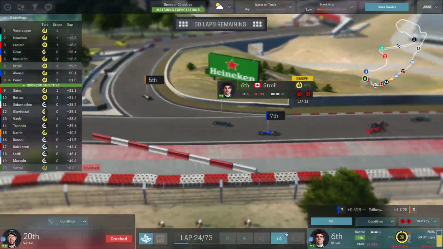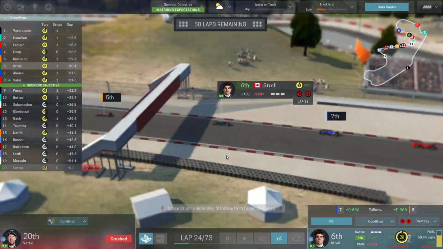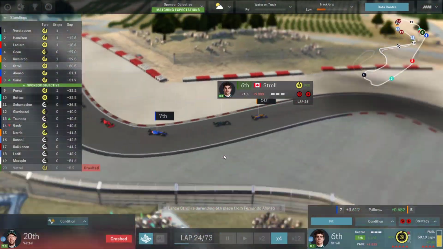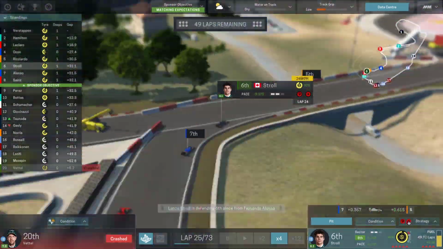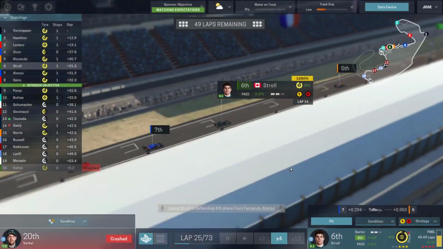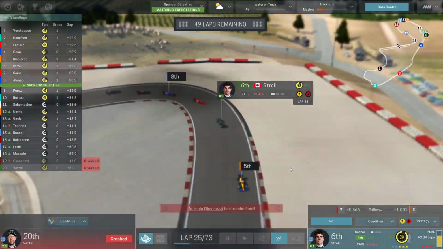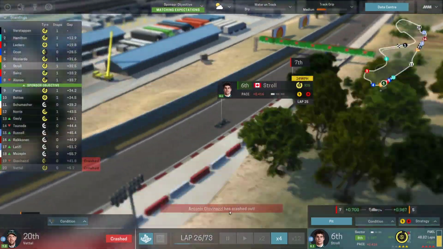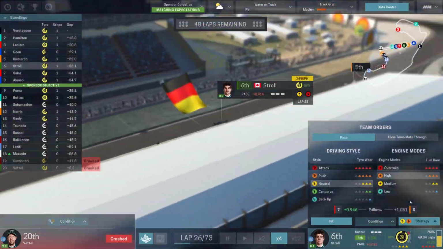Alright, let's go. In a bit of traffic now, though, we've come out into... Ocon ahead still hasn't pitted, so he's really looked after those tyres, so maybe we should follow suit and stop pushing on these tyres. Yellow flag in Sector 3. Giovinazzi looks like he's had a moment. Yeah, he has. Alright, tell him to cool on the petrol.